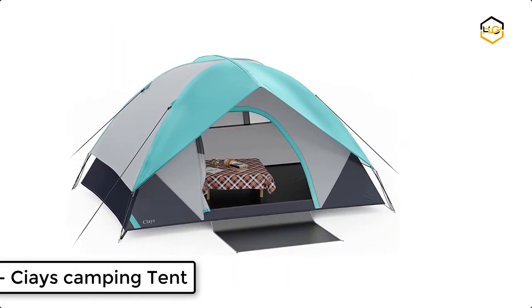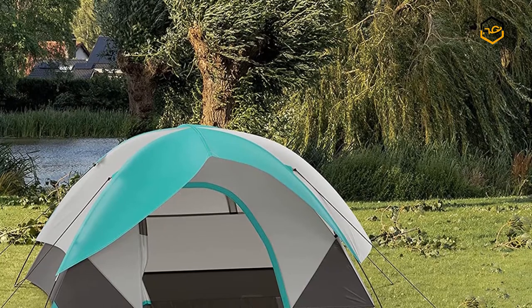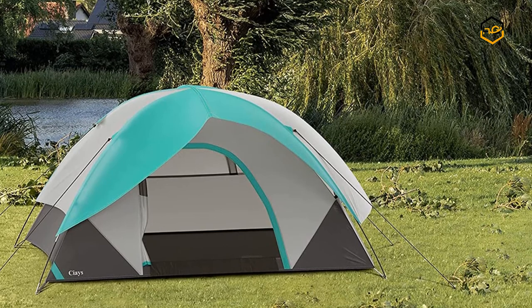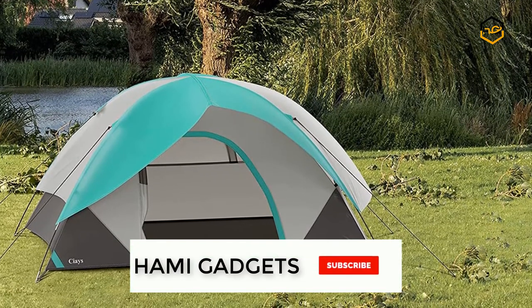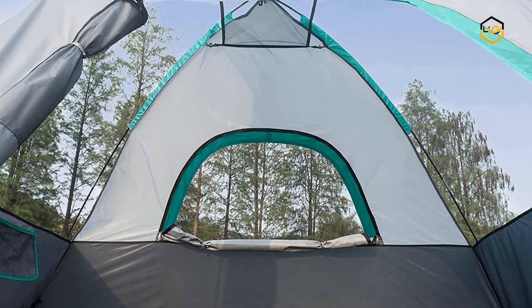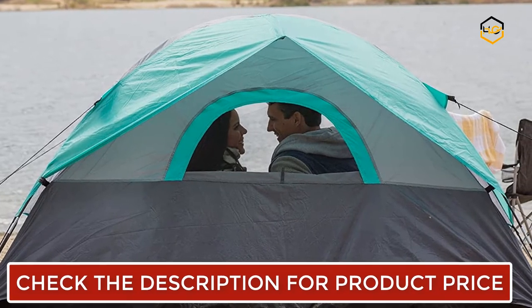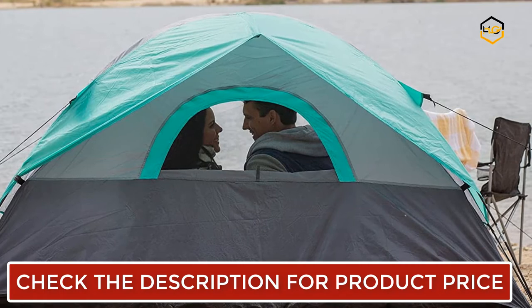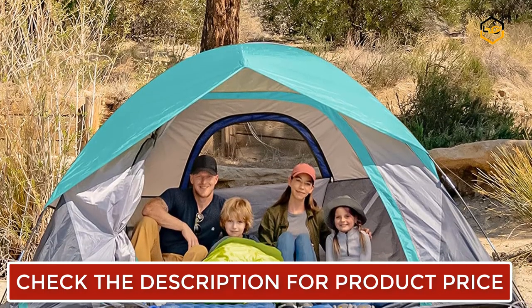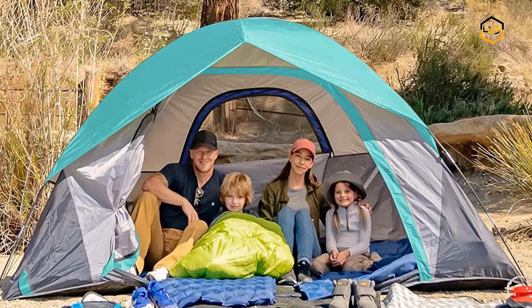At number 2, we have the Keys Camping Tent. These outdoor tents for backyard and hiking are made with your convenience in mind and feature storage pockets, tie for lanterns, and enough space to comfortably accommodate up to 2 people. They use durable and lightweight materials and include an easy-to-carry bag so you can take it anywhere. Easy ventilation and mesh pockets sewn into the tent's walls help store small accessories. The waterproof tent with rainfly comes with all the hardware you need to set it up in minutes, making it perfect for camping and beach trips.